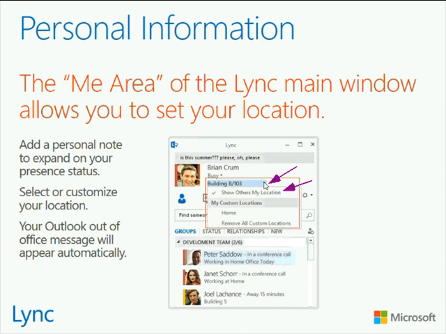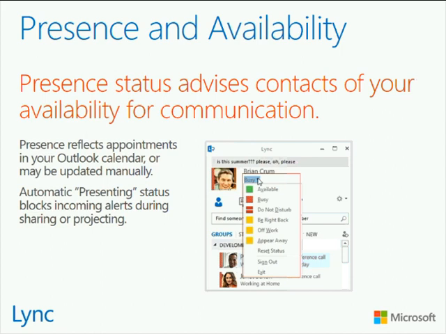In terms of your presence, you're either available or busy or perhaps away. You may be in Do Not Disturb mode, and you can set yourself into Do Not Disturb mode so that others can't interrupt you. So feel free to do that manually. You probably won't need to do much changing of your presence manually because it does update automatically based on what you're doing on your computer and also based upon your Outlook calendar. So if you have an appointment in your Outlook calendar, that shows you as busy in Lync.